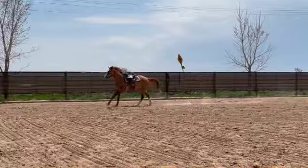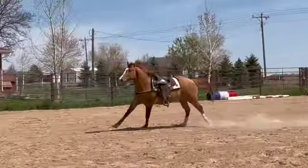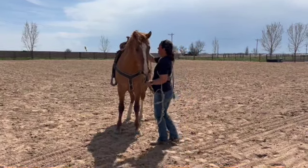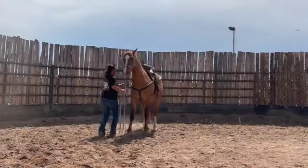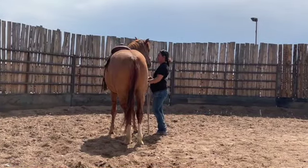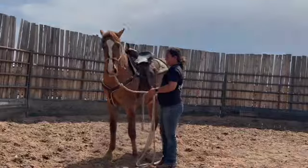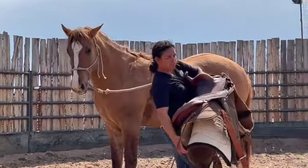I'll push the colts around until I feel like they have moved out well without reacting to the saddle. I then leave them in the large area for a few more hours or until they have stopped reacting to the saddle. Leroy did great and even walked up to me to be caught and take his saddle off. Before taking the saddle off, I need to desensitize him to the stirrups and slapping the saddle seat. I will wait until he does not react to either of these things. This was a great first saddling and I'm very pleased with how Leroy did.